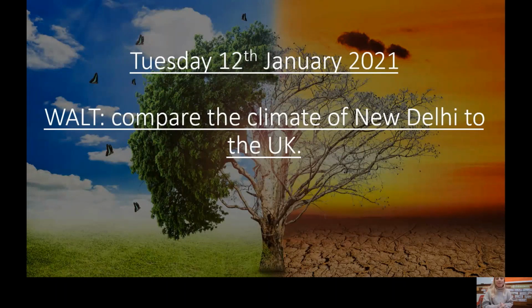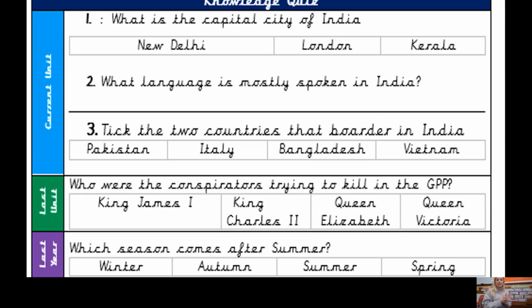Today we're going to be comparing the climate of New Delhi in India to the UK. Quickly, let's begin with a knowledge quiz. Now, we can't be writing on these, so I want you to be just thinking about them, pausing me after every question and having a go at the answers, okay? So, question number 1. What is the capital city of India? Pause me now, and when you're ready, press play.